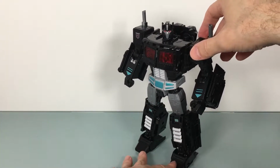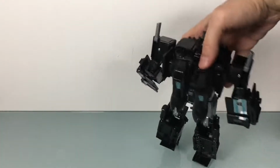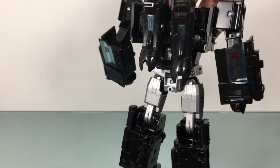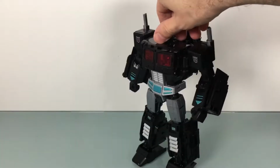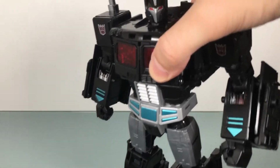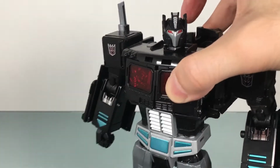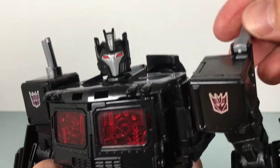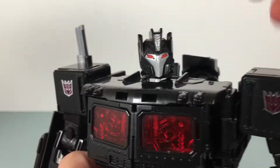Super, super nice. You forget about all the stickers and stuff that are messed up. Sure, you got the ones on the back of his arms, but that's fine. The ones on his legs just kind of get hidden away. And you end up with a beautiful black and little turquoise Optimus Prime, a little purple in there. Nemesis Prime, I keep saying Optimus. You got more pipes here than you do in vehicle mode.